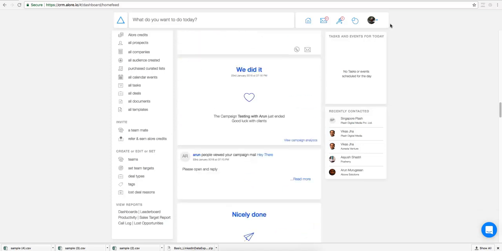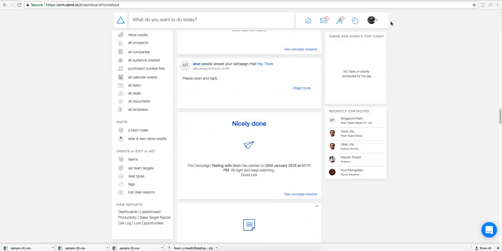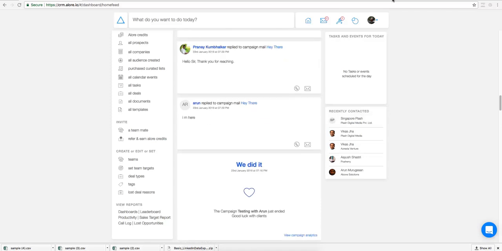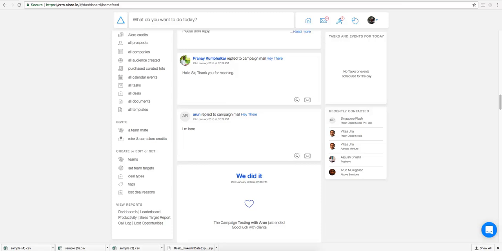Let's see. So I sent a drip campaign to Arun, and Arun viewed the campaign, so you get a notification here. If there is more than one person, you can view the list as well and see when they open and who all opened your campaign. In the same way, whenever the person replies, apart from getting it in your inbox, you'll also see it in your home feed.